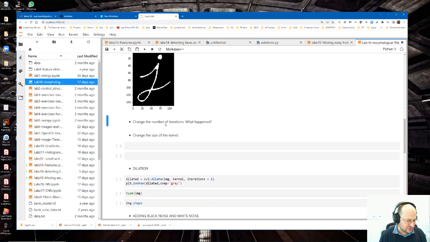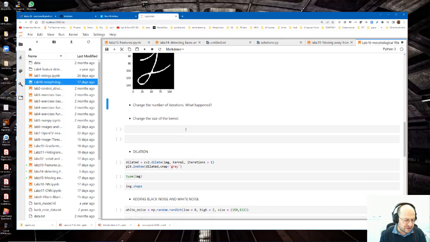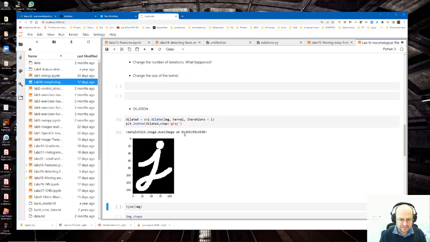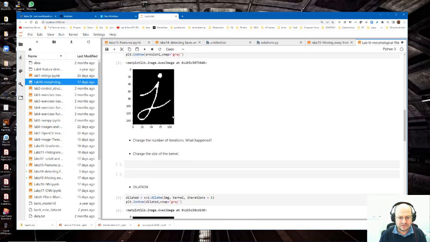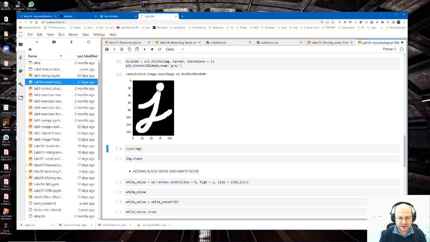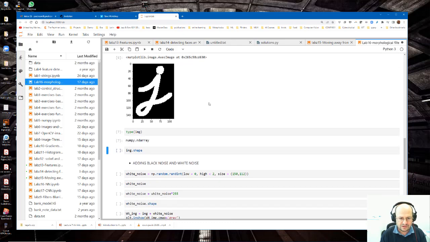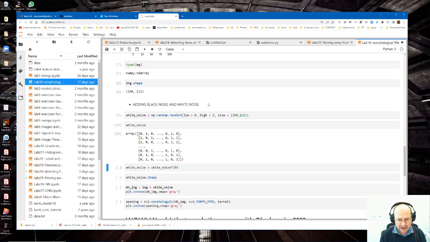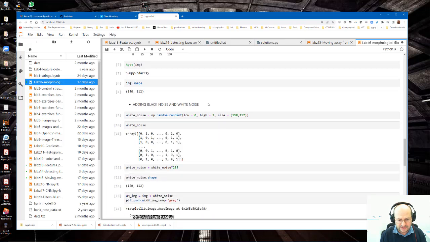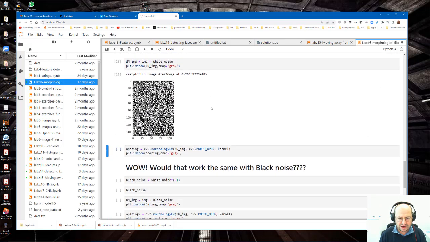Now I ask you just to play around, change the number of iterations, change the size of the kernel, just so that you get a feel for this erosion. And also let's dilate J, so you get a kind of fatter J, right? Dilate, almost closing up here. Now we can add white noise.